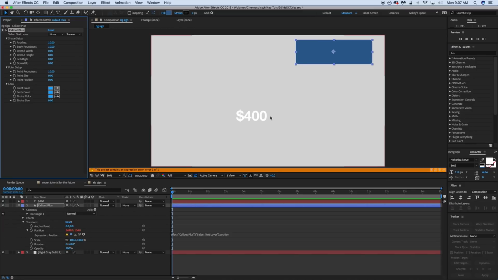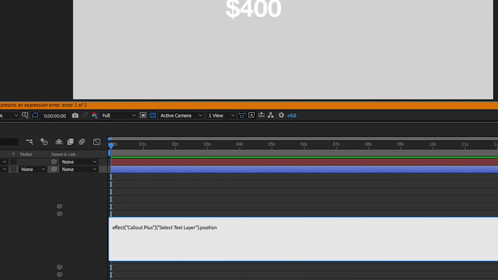So we need to put in some robustness to this, where if for some reason this is selected to none, it's not going to break. And that's using a try catch. Let's see if I remember how to do this off the top of my head. So we go try, curly bracket. It's going to try this.